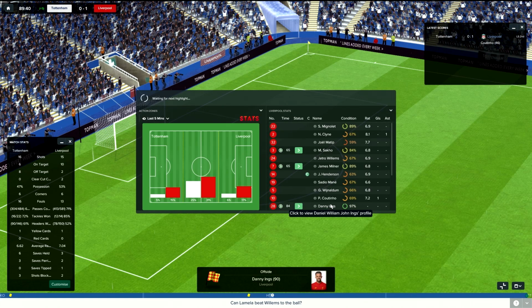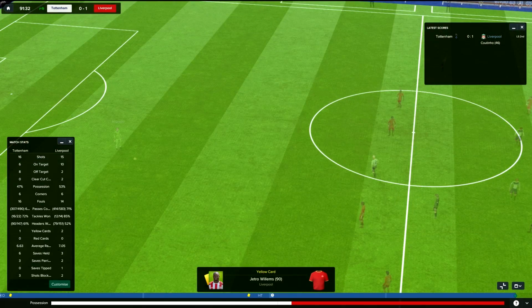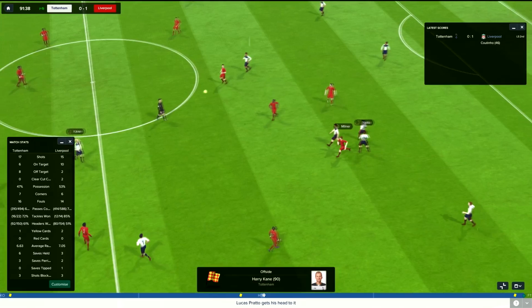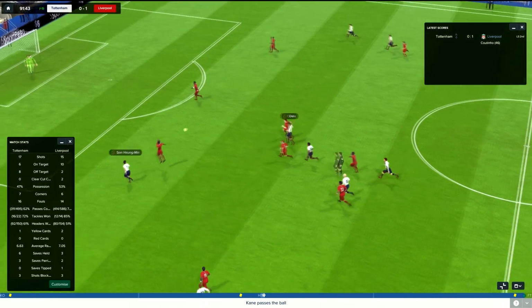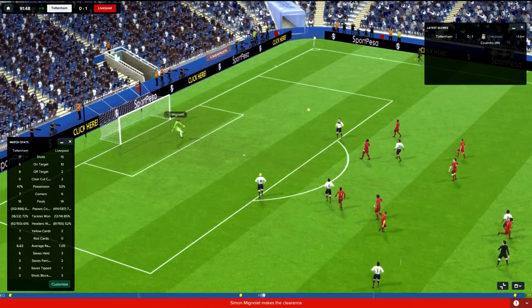And what do you know, we're into extra time already. We are still leading 1-0. Come on, let's hold out for the win. Joel Matip has been brilliant today. Alright, so around the 92nd minute, Tottenham have a chance. Dele Alli, good intercept by Klein. They still have possession. Coutinho, good one.